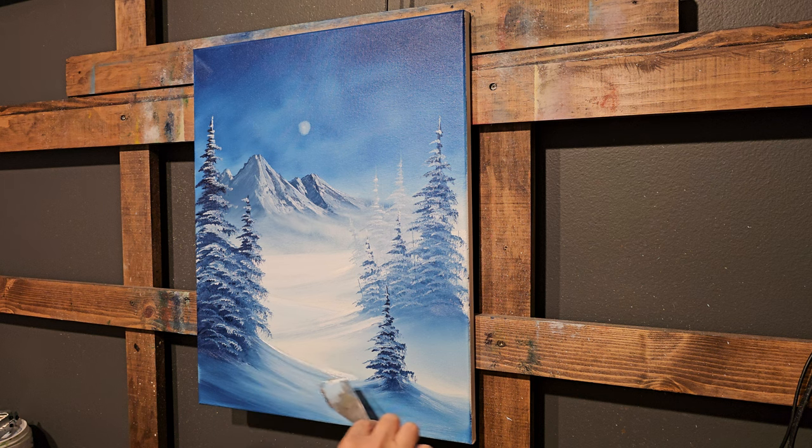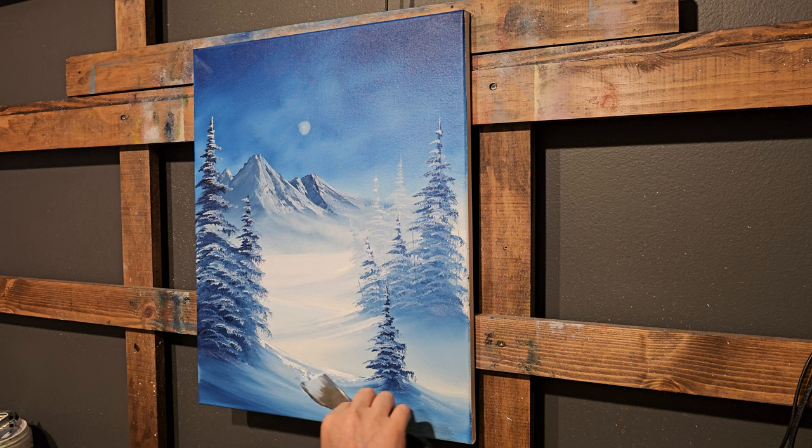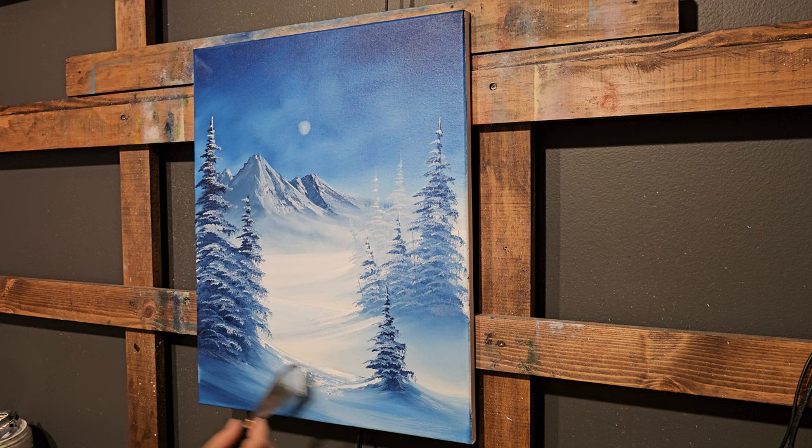I want this to be pretty thick back in here. I'm just going to take that and just kind of let the knife just go where it wants and let it kind of just pull off what it wants. Pretty much just like you're doing a big mountain here. There goes our little bit that's kind of chunked up on our tree.